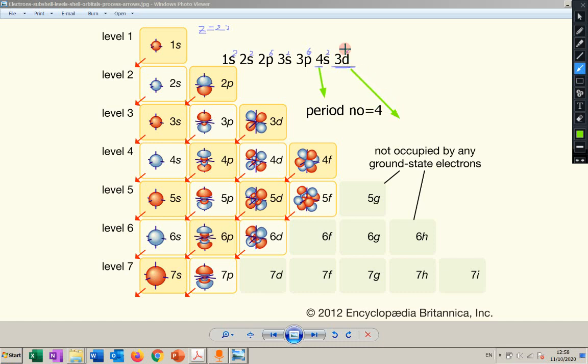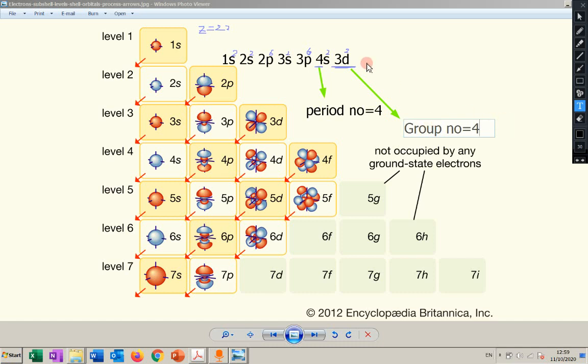We said that before D, there are 2 groups, S1 and S2. So we simply add the 2 electrons plus the 2 groups before that. So we know that's going to be group number 4, because before the D groups we have 2 more groups. S1 is group 1, S2 is group 2, then D1 is group 3, D2 is group 4. So the group number will be 4.